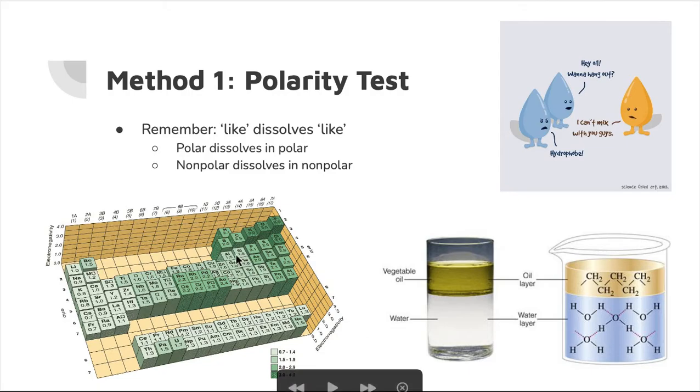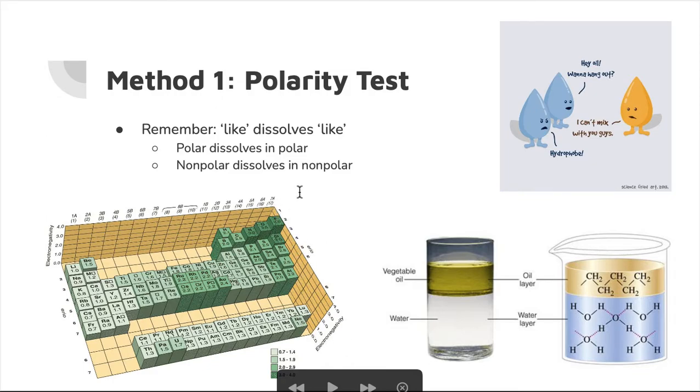If you were given a table with these elements and their electronegativities written below them, then you can use those numbers and one other thing to determine if something's polar or not. But you won't always be given a periodic table with that. So a better thing to do is understand the electronegativity trends and how the difference in electronegativity affects polarity. The trend is that electronegativity increases as you go from left to right, and also from bottom to top.